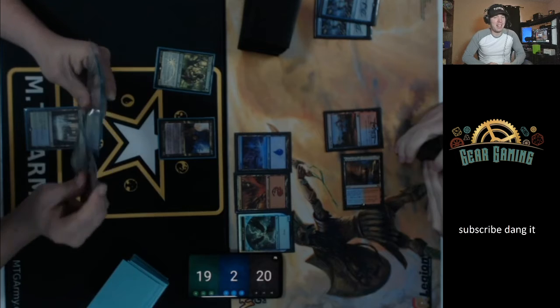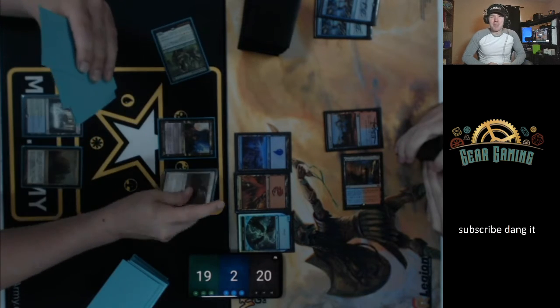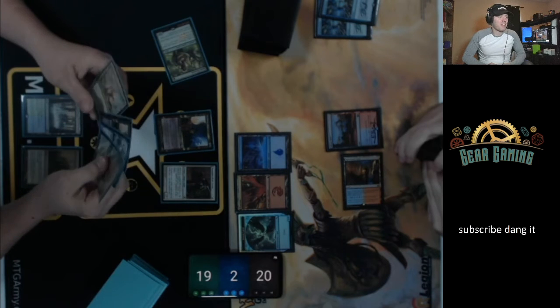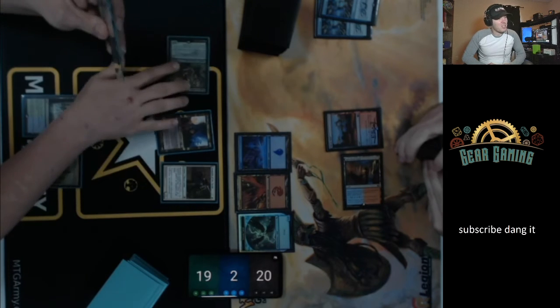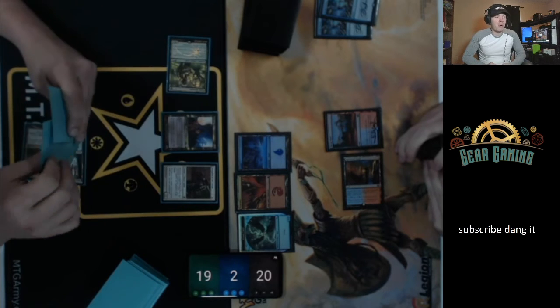Oof, our opponent bricks on land again. Oh no, they don't. No, they don't. Never mind. Looked like a Mantis Rider. So he finds, I believe that's Ancient Ziggurat, and now he has a clock. Okay, so he's actually doing something. Our opponent's putting some power in play.